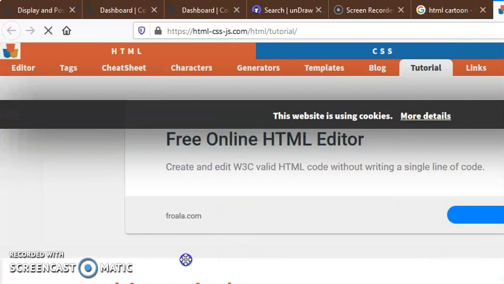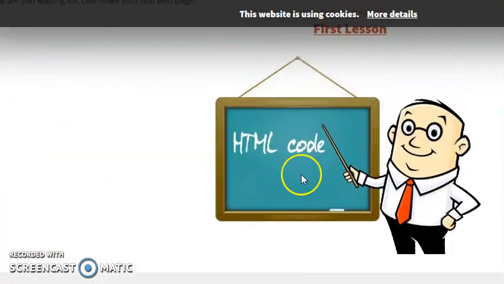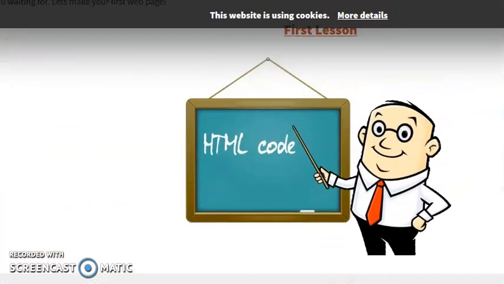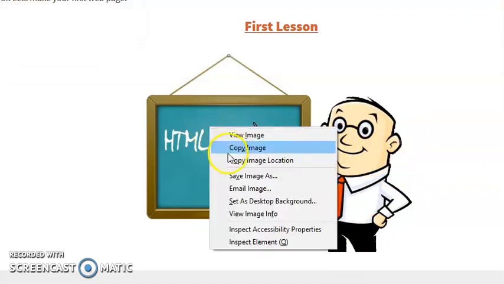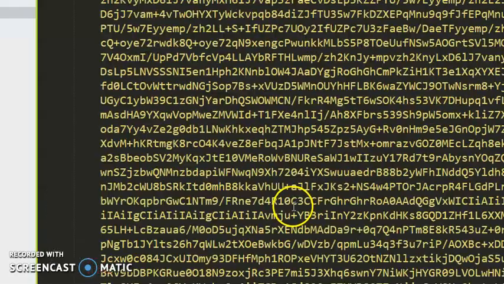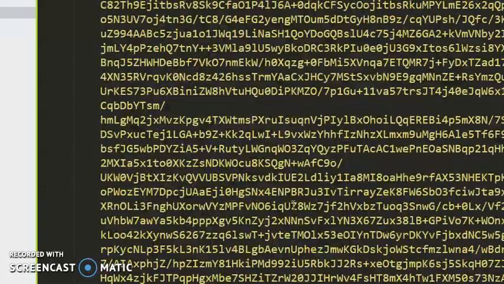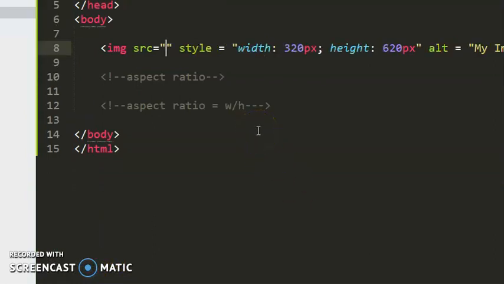You can see this is the site. Let's scroll down. Yes, here is an image on their website. Probably if we copy image location from here, and then we'll go to our code and then paste.